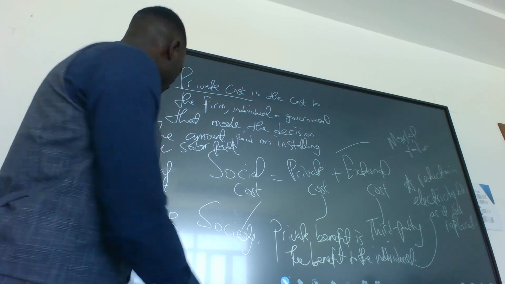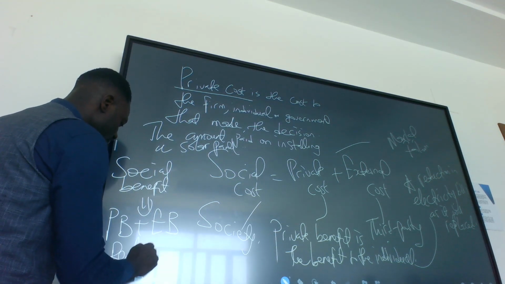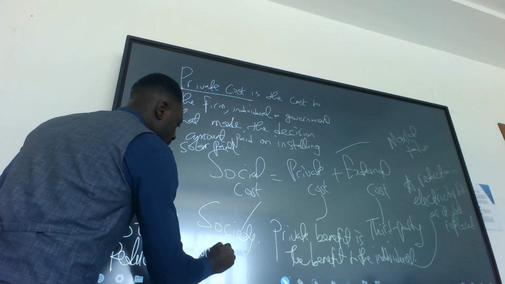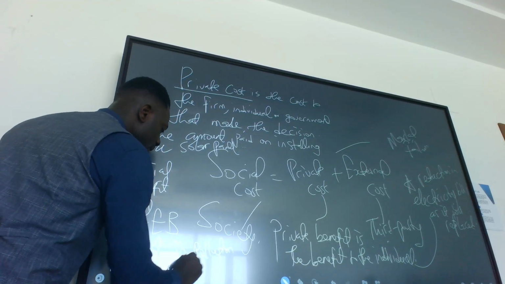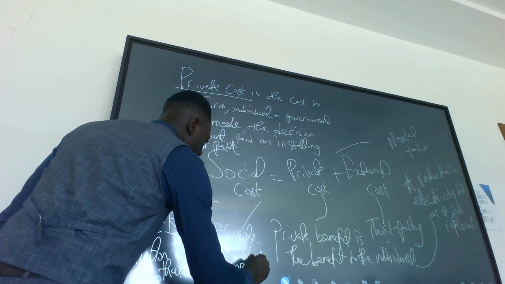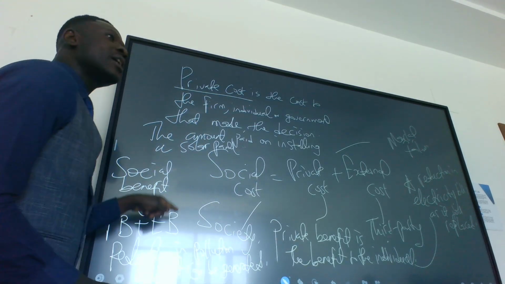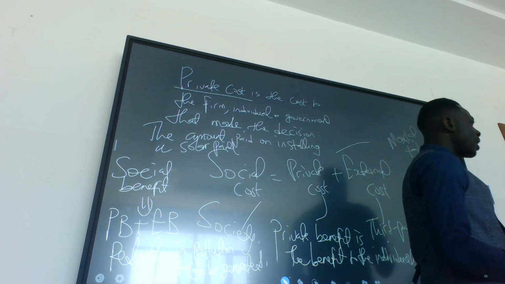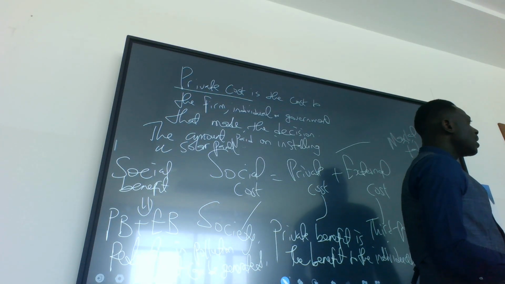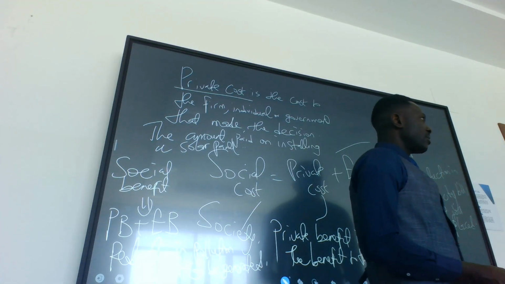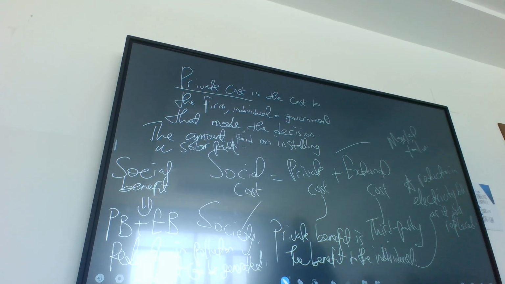So reduction in pollution, based on the fact that the solar panel is an external benefit. Do you get it now? So reduction in pollution that can be generated, that's the social benefit. Aside from that, when you generate power, you are using scarce resources, yes or no? Now we'll be able to keep our scarce resources because we have an alternative. Is it clear? How do you write this? Which one?